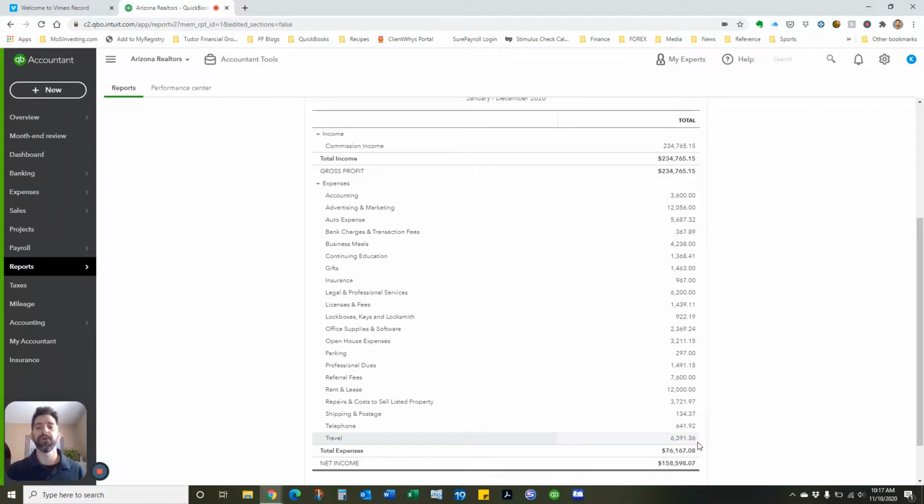But again, it's all about being able to really get a good grasp on what's going on within your business, because otherwise you can be spending money. These payments feel small when you're making them, but then sometimes they feel bigger. When you add them all up at the end of the quarter or the end of six months or the end of the year, where is all of that money going? What categories is it going to? Where am I spending my money to produce this top line income?